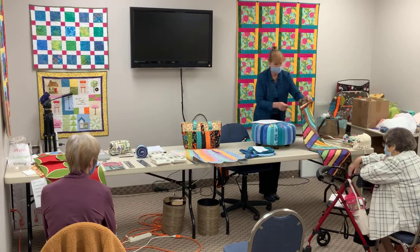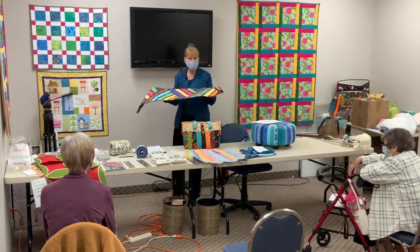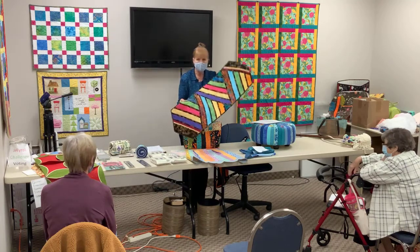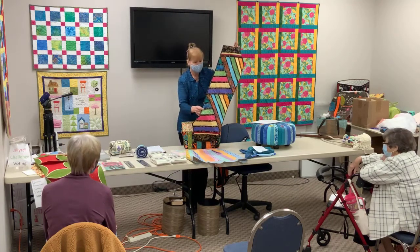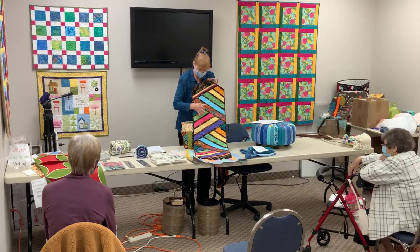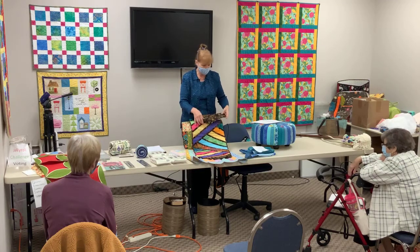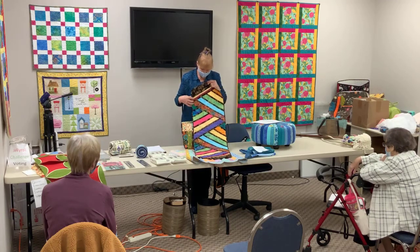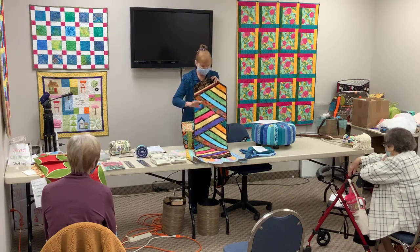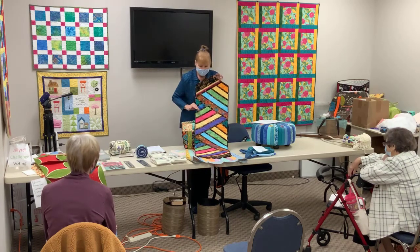This one, also Becky did this one too. She's been trying to use up a lot of her fabric. So of course she just used the jelly rolls for this. And then what's really nice, what makes these pop, is she put little strips of her yardage. So she has the big yardage in the back, and then she cut little strips of it. And these are quilt as you go ones too. You quilt and quilt and quilt, and then you go this way. And so she did that.